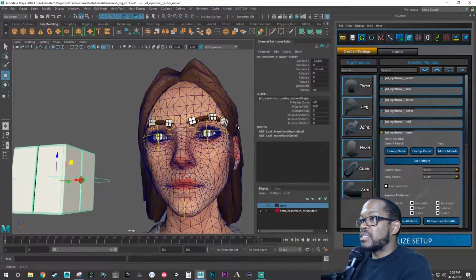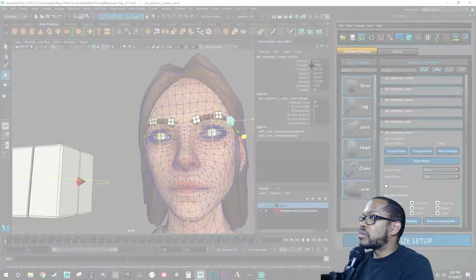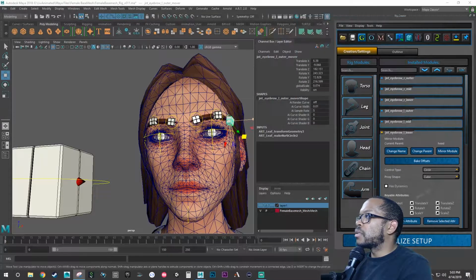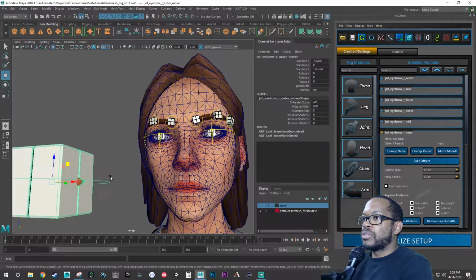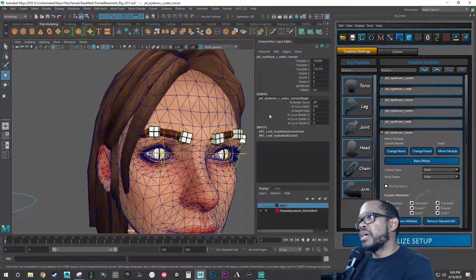Let's select it and then use your snippet tool. All right, now we're going to select this. Ooh, there's a piece of hair in the way. That's fine though. Put in the same values from the snippet tool.